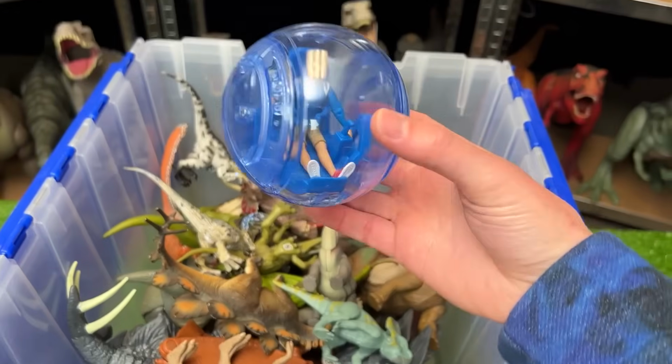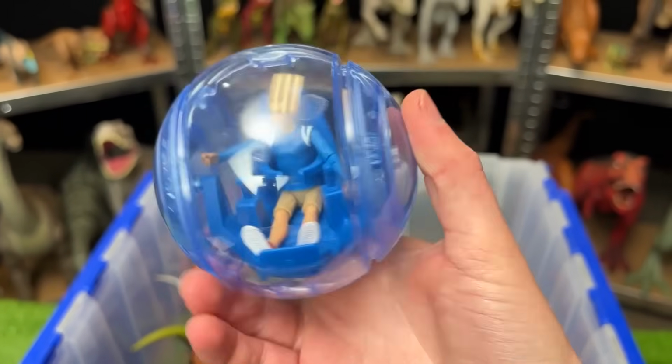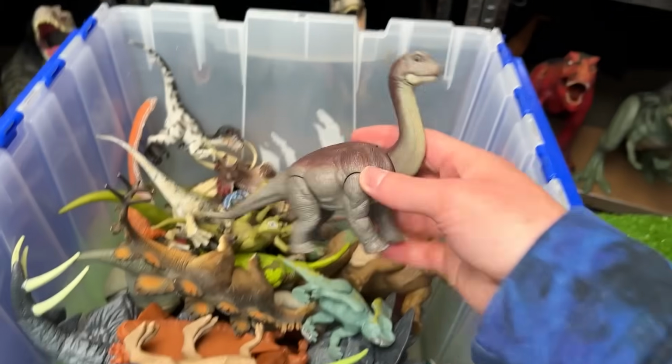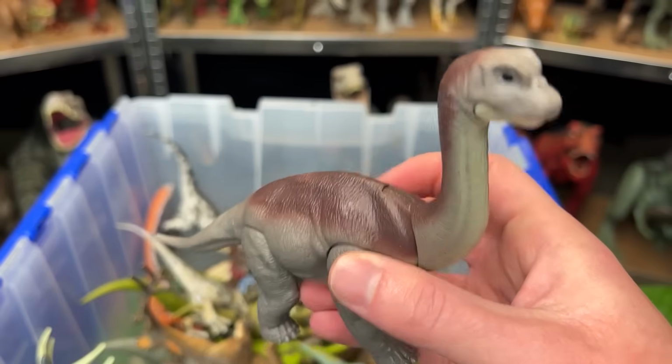This next figure is not a dinosaur. It is actually a human inside one of those balls from the Jurassic World movie that you can drive around in. It's pretty cool. This is a baby Brachiosaurus figure with the gray and purple-ish color on the top.